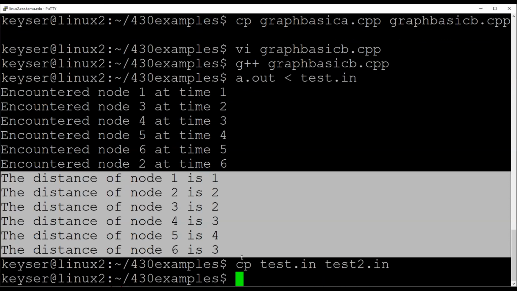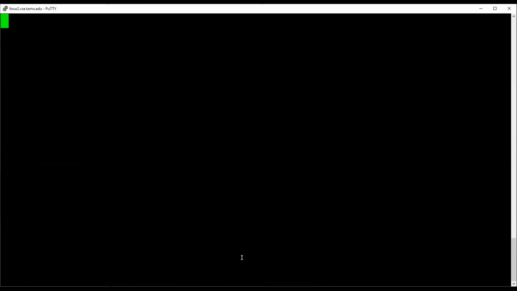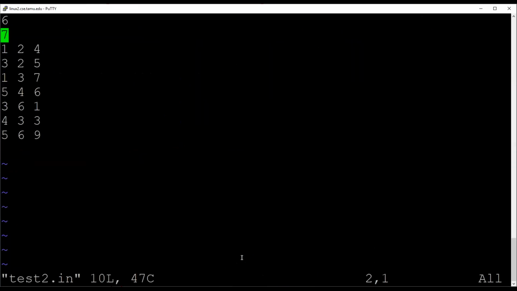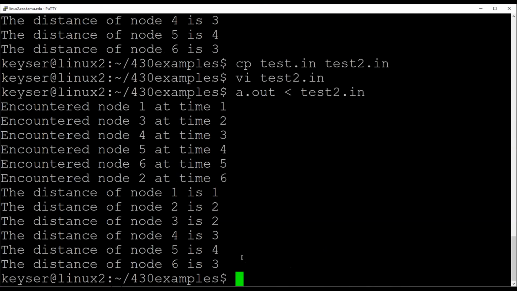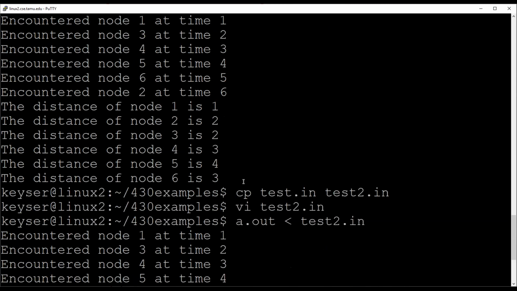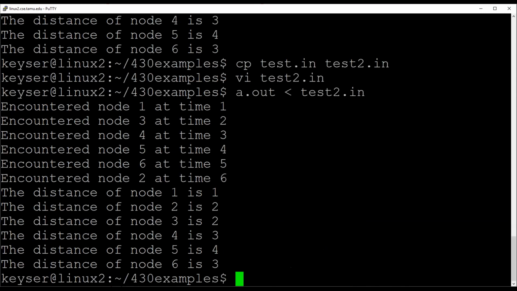This is where, if we add an additional edge in, say I have an 8th edge, from 2 to 5 with some weight, it doesn't really matter, so I'll just make it 1. If I add that edge in and run this, I still get the same values. I'll scroll up here: 1, 2, 2, 3, 4, 3. I still get the same values that I got the last time, but that's incorrect.